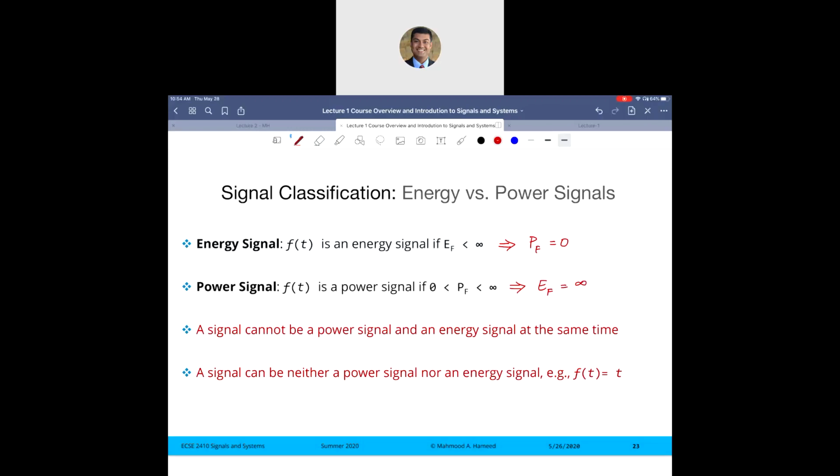So if you combine those two statements, you know that the signal cannot be both power and energy at the same time. The units of these: right now we could be looking at milliwatts, we could be looking at watts, we could be looking at dB. Right now we are looking at just power units or energy units.